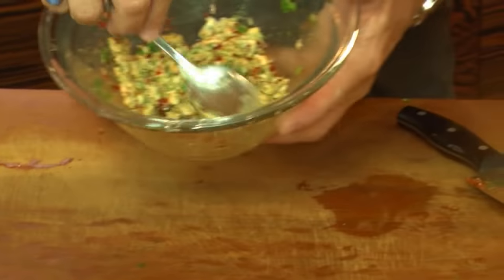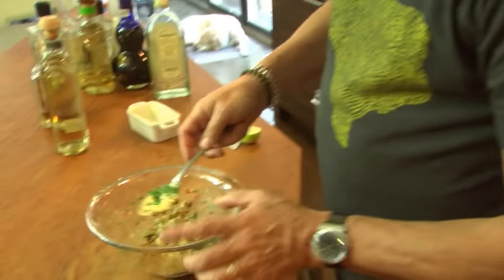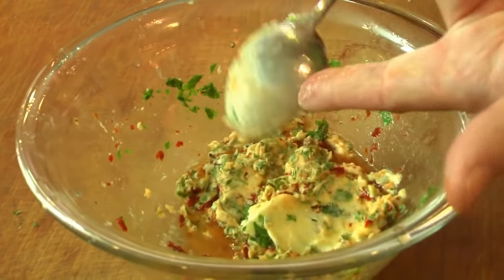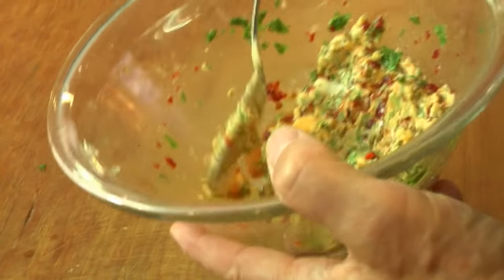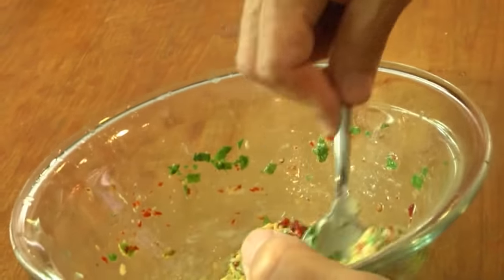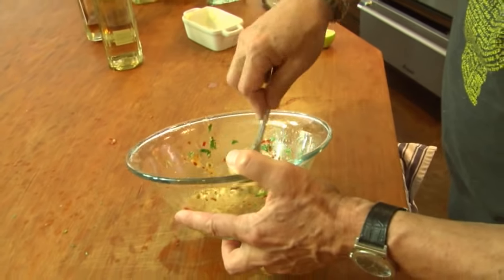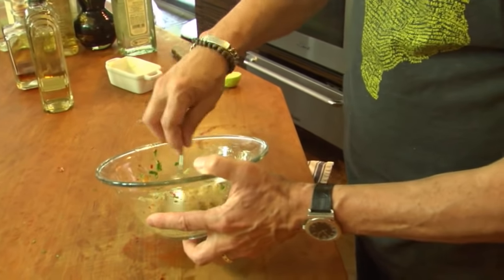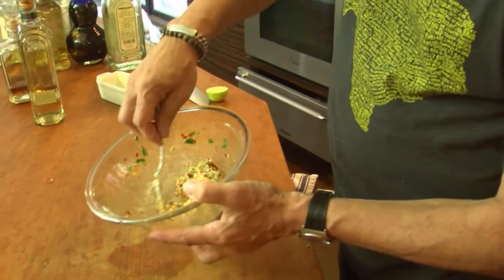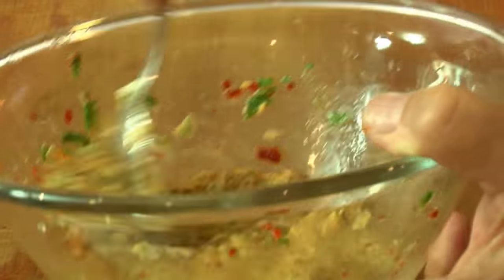Okay, so now it's a little bit of a struggle because you can see, I don't know if you can see this. Yeah, I can see. Come to my side. So what you're trying to do is mix all this together, but see the liquid? Liquid doesn't want to mix with butter, so you have to work it a lot. It doesn't want to, but it ultimately will go in. You can't put too much. I've got about a tablespoon in here of tequila, which is enough to flavor this much butter really nicely. There's still a little liquid wanting to come out, but that's okay because we're gonna freeze this and it will all come together.